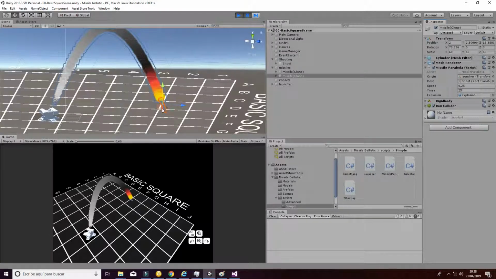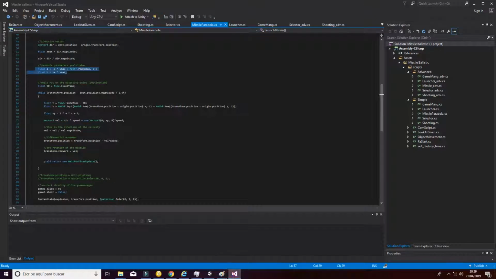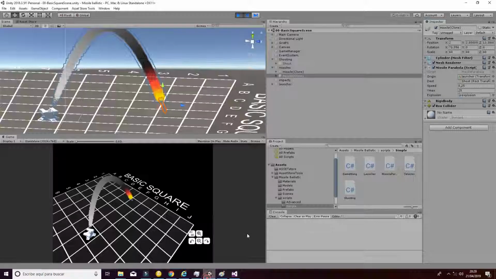And this is achieved thanks to scripting using the velocity parameter that is here, using a differential movement. So we have the transform position, which is going to be the transform position plus the velocity multiplied by speed. So this is going to be like the basic stuff you need to know to generate a parabola movement for a missile.